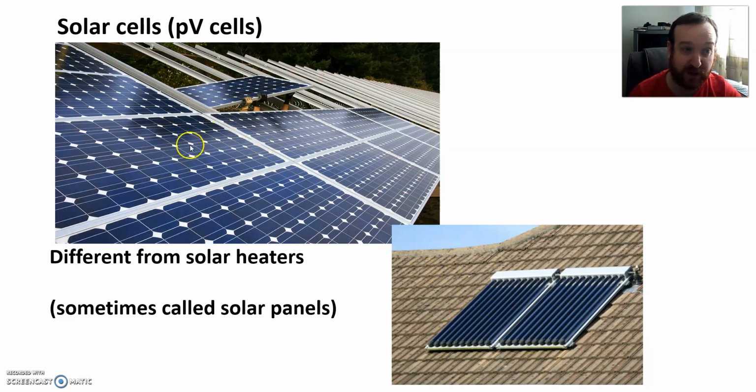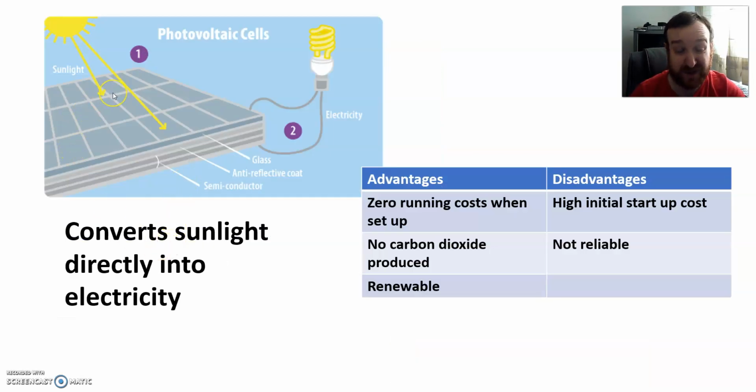Now we're talking at the moment about generating electricity, so we're talking about these PV cells. Okay, and they sort of work like a battery, that you connect two ends to the solar cell and it will generate a current. It will provide you with a potential difference, a voltage. But it needs to be in sunlight. Now you might have one on your calculator. Lots of calculators have a little PV cell, a little solar cell that will charge the internal battery and get the calculator to work. It converts sunlight directly into electricity. Okay, it's got zero running costs.